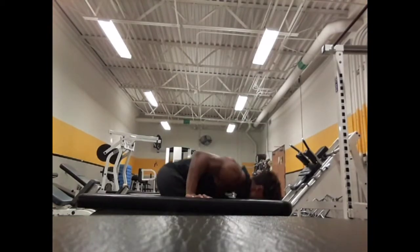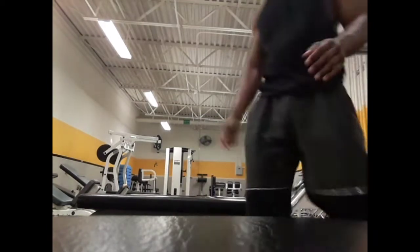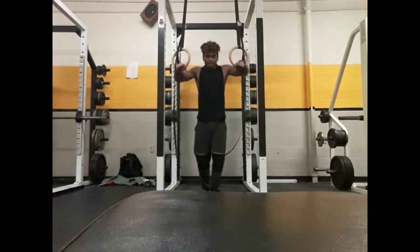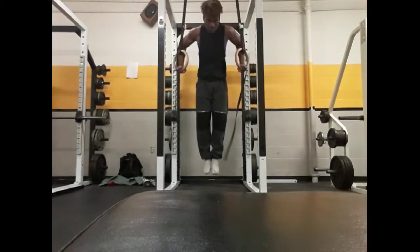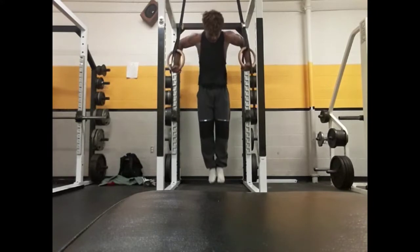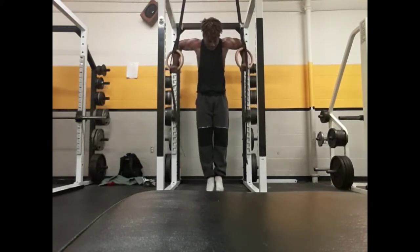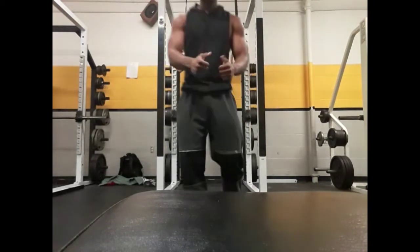The next exercise is Bulgarian ring dips. That was for my chest and my shoulders, and I really like doing chest stuff on the rings now, because on bars, dips feel a little bit too easy, and rings are just this whole other level, so they keep it interesting and they keep the intensity. It's nothing wrong with doing normal dips — I would still do them as an accessory, like a back offset, because they're a lot easier.